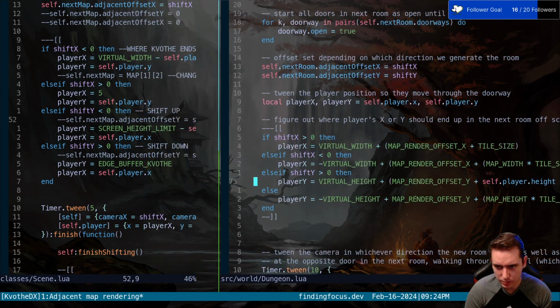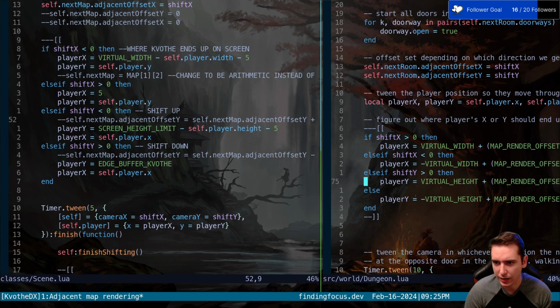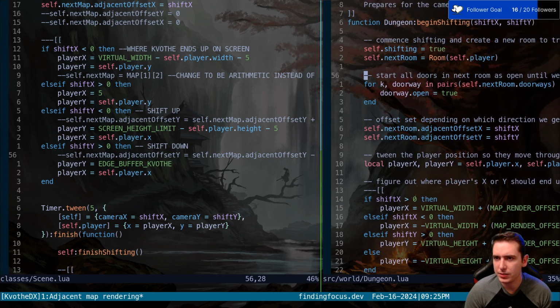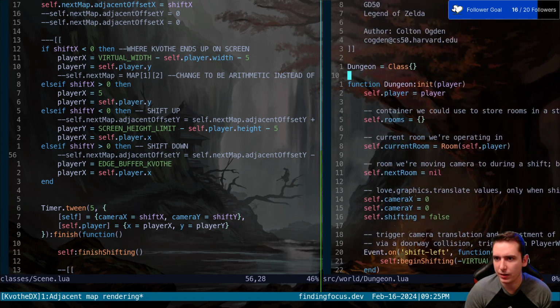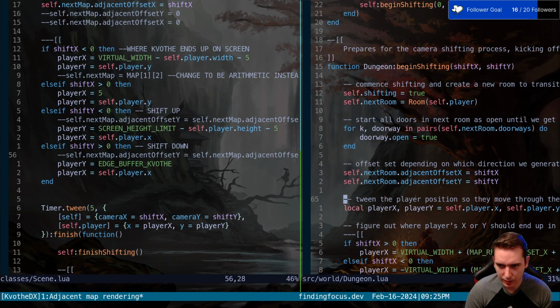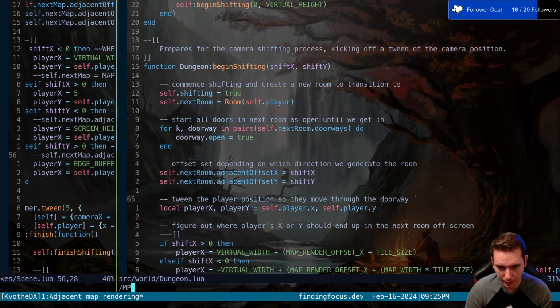So if we do something similar when we assign our shift Y variables, instead of adjusting our adjacent offset, we're gonna change our player. See, that doesn't help us though. Do they set their adjacent offset based on that? Nope. I want to see where else they use this map render offset.